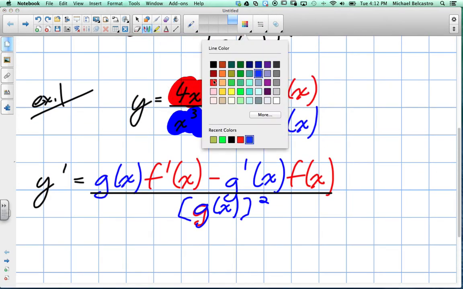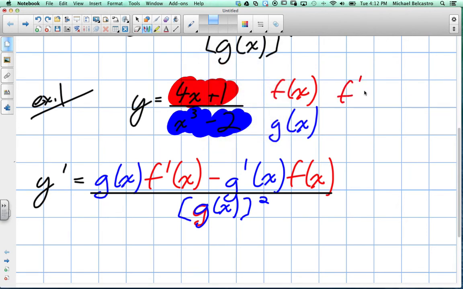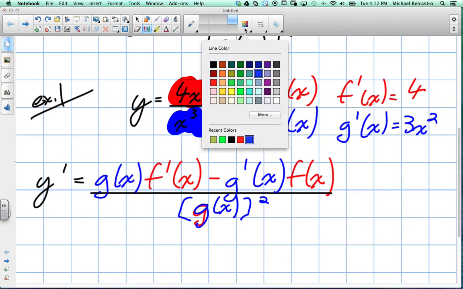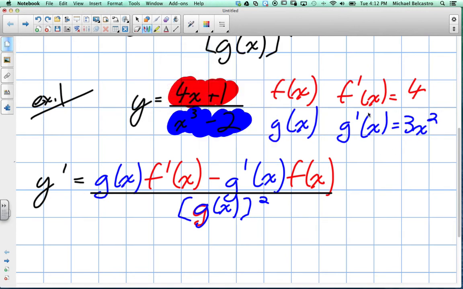So this is our f at x. Our f prime x is the derivative of this, and this just ends up being a simple derivative because the only exponent here is on the x. We bring it down, and we're left with what? 4. Exactly, 4. And what would our g prime x be in this case? 3x squared. Yeah, 3x squared. Very good. Okay, so essentially we're going to take both of these values, and they're what we're going to be replacing things with. And we're going to take the original values, and they'll replace our original functions.